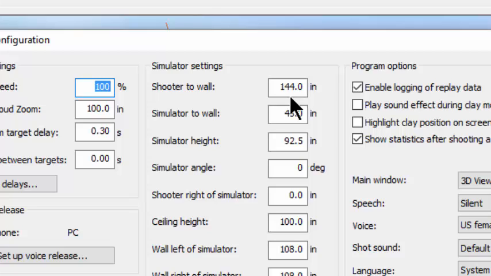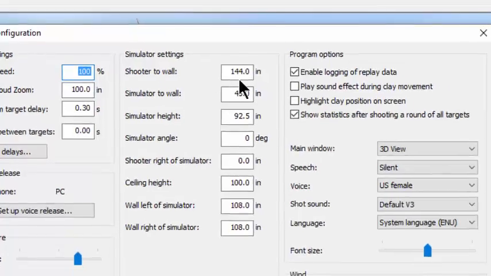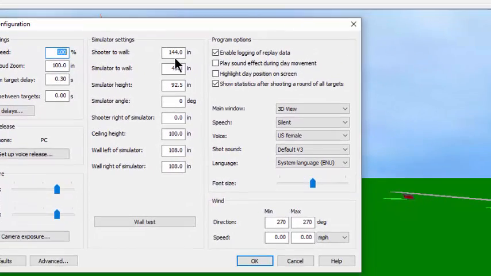If I'm going to stand back, in this case 144 inches, 12 feet from the wall, that's where my eye is going to be, that far from the wall, when I'm shooting my rifle or pistol, in this case pistol. That means that with my pistol I could either extend it at full arm's length and shoot, or bring it down and shoot at the hip, do anything that I want, because this number is telling dry fire where the shooter's eye is in relation to the wall. So you won't have to do anything in here other than set that dimension based upon where you're going to stand and shoot.